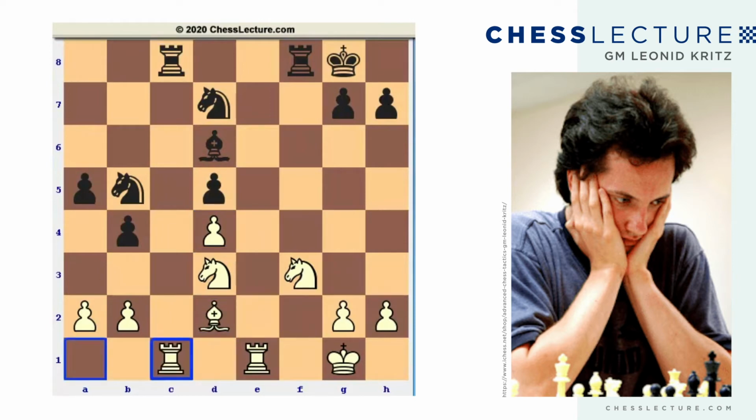Rook ac1. So white is trying to exchange pieces to reduce the pressure of black and potentially be able to bring the king. So rook ac1, knight f6. So the plan is clear. The knight goes to e4.